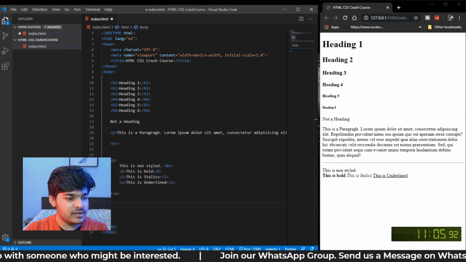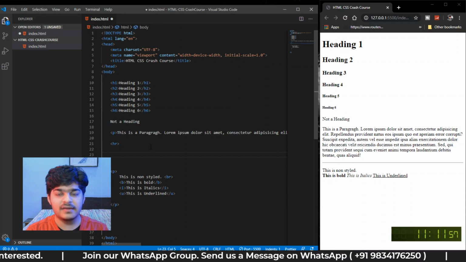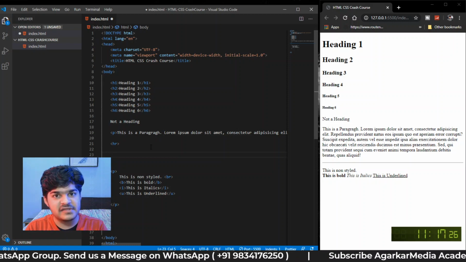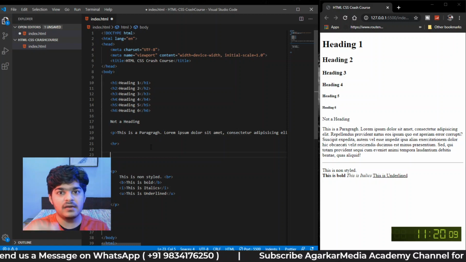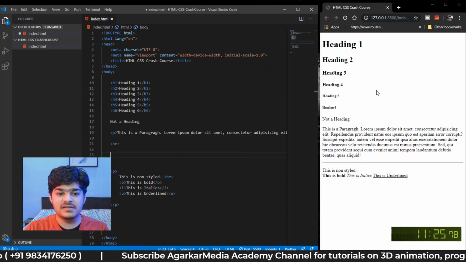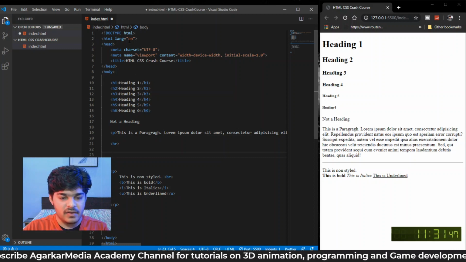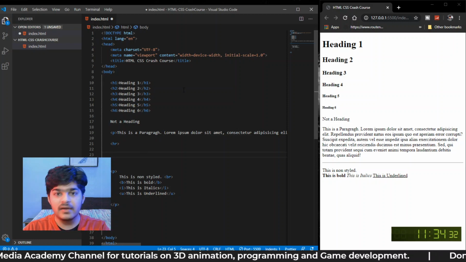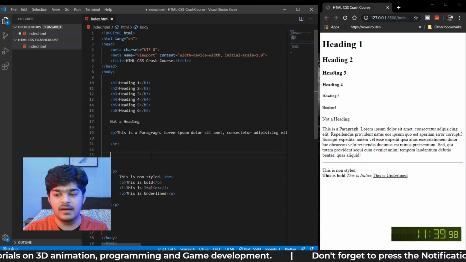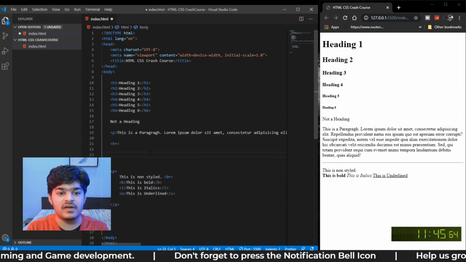Next, let's try out comments. Now, in every programming language we have comments. Comments are basically where you write some information which is visible in the code, but it is not visible on the web page. Why do we need such things? Let's understand the need of comments. There can be a case that you have a very huge document coded by yourself, but you don't remember everything. You want to have some comments inside to recognize what you have done there, right?